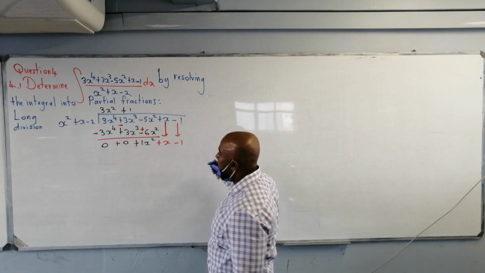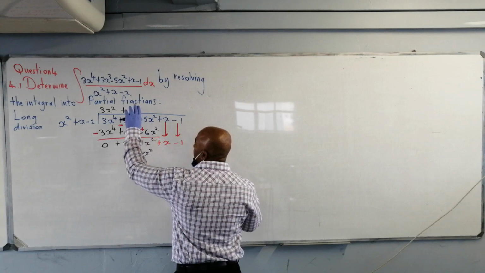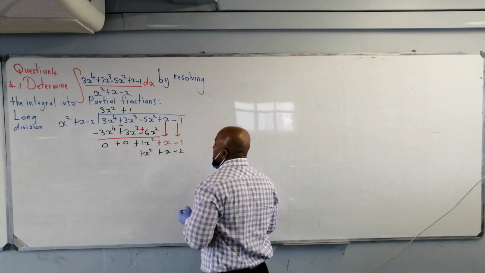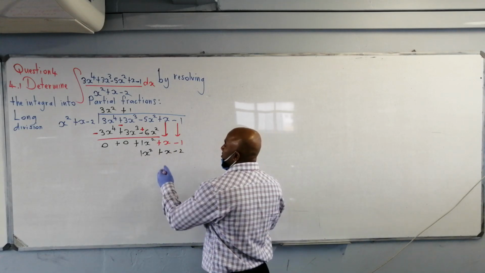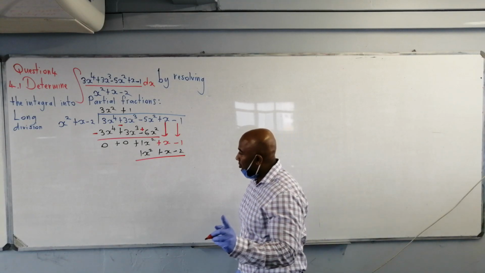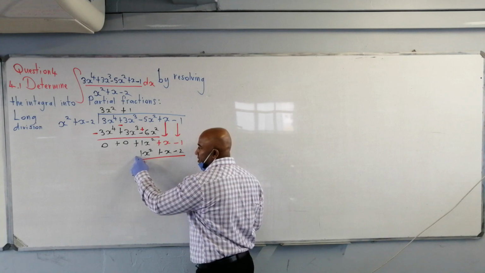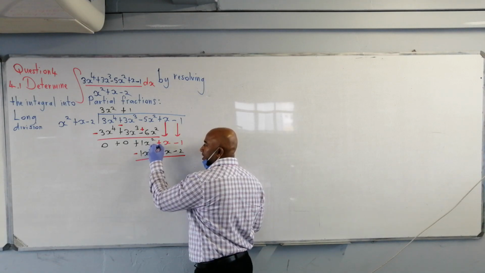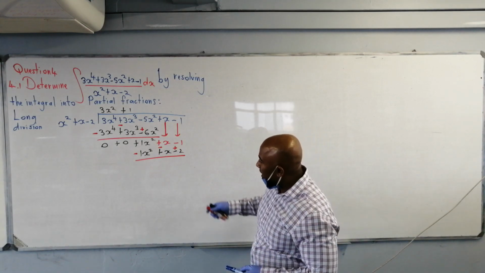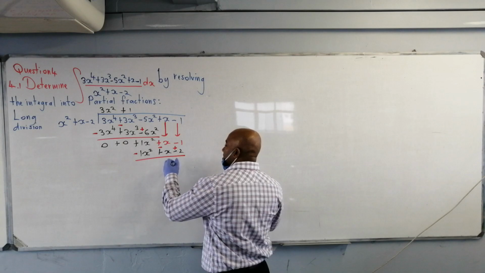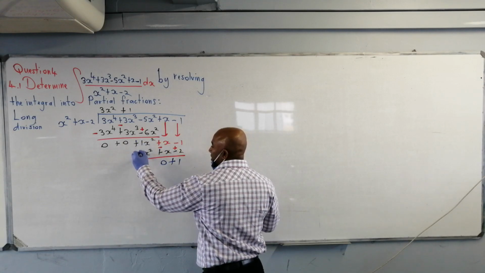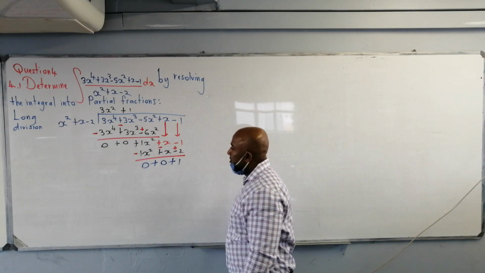Then multiply, 1 times x squared is x squared. 1 times x is going to be x. 1 times minus 2 is minus 2. Now subtract. So when you are subtracting, change the sign of the bottom term. So this is a negative, it's a positive, negative, negative. It's a positive, negative, negative becomes positive. So now I got a negative 1 plus 2, which is a positive 1. Plus x minus x, 0. Plus x squared minus x squared, 0.